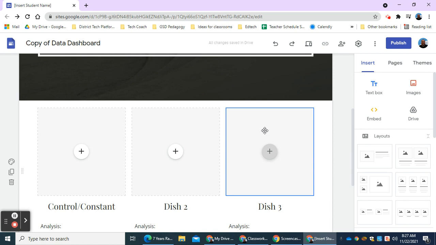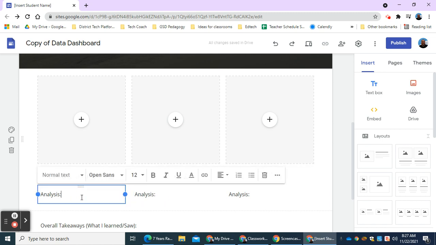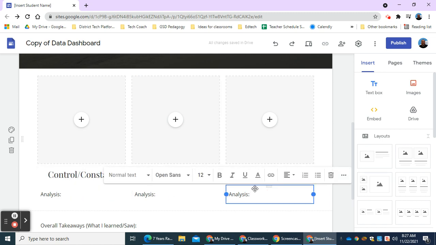After we add our charts from our spreadsheet, we're also going to want to tell the world what it is we found or saw. Now, your teacher will work with you on how to do that part. And that is the important part, right? After you've collected the data and you've displayed it, so what? What did you see? What are your takeaways? Okay, so before we do that, let's add our sheets from last week's work.